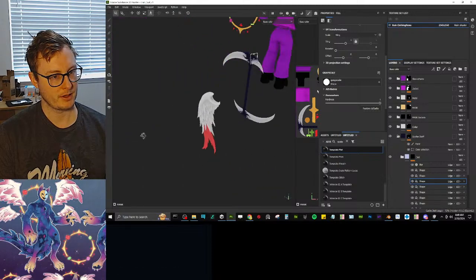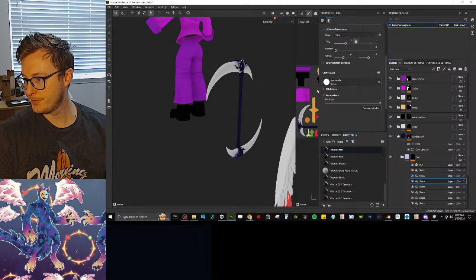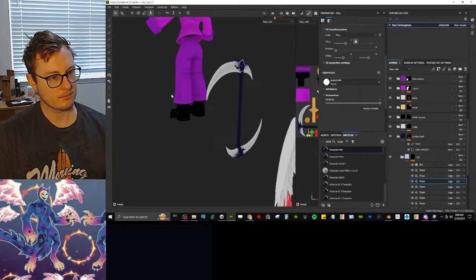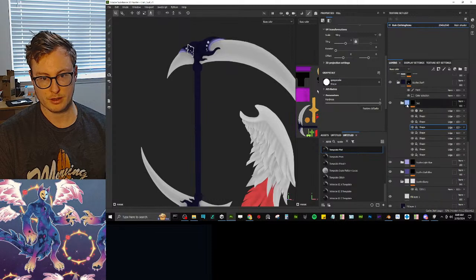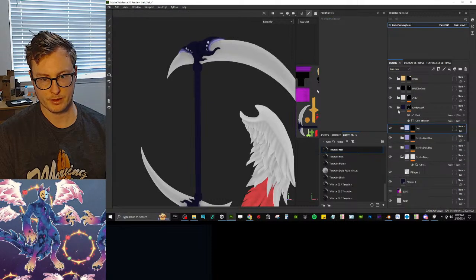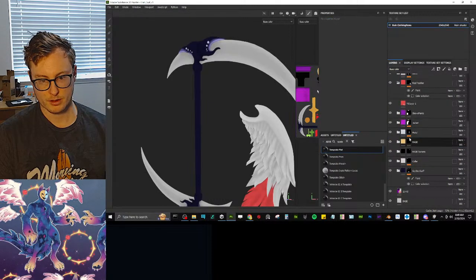All right. Oh, anything else to add? Maybe a little. Actually, the blade itself should have a bit more color. Color's just the base? Where's the blade? Metal.